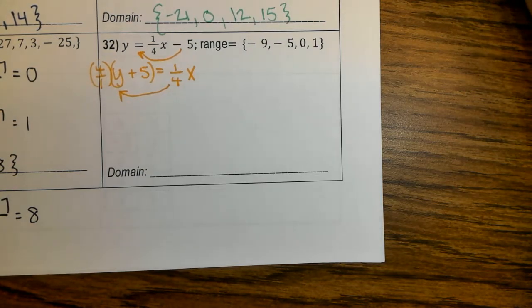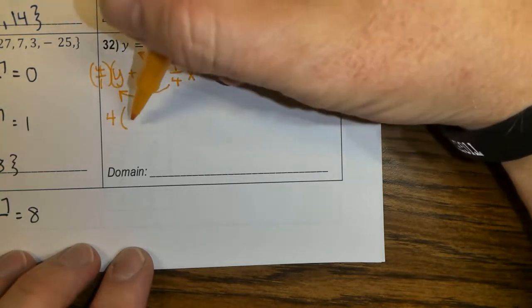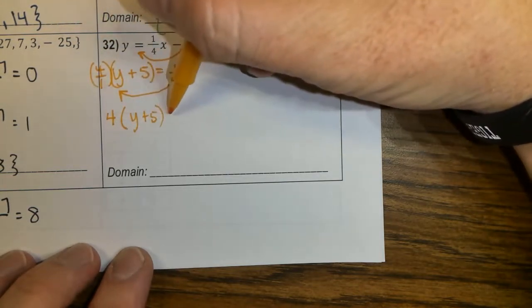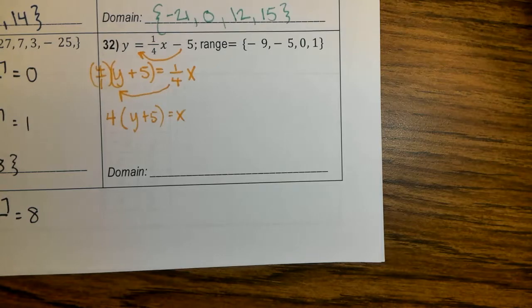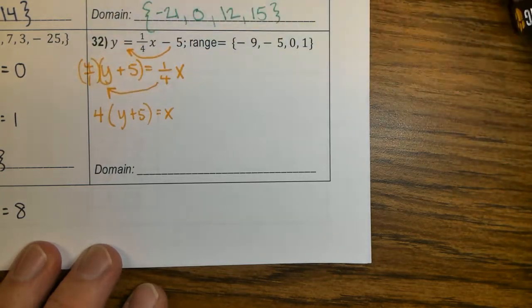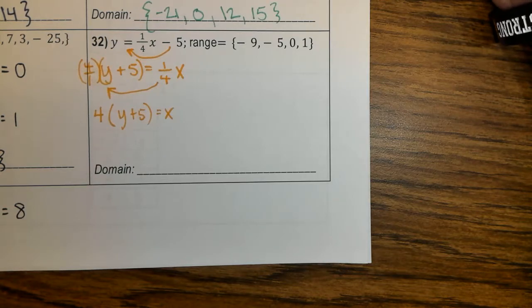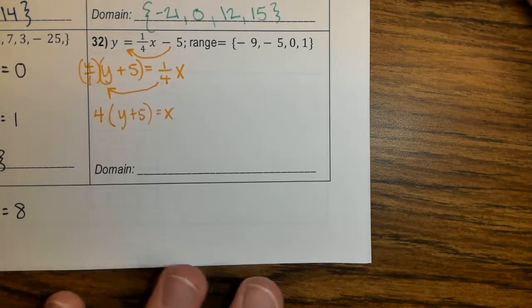So you see why I have not done this. So here, let me rewrite. So 4 over 1 is just 4 times y plus 5. Okay, there's my equation that I need to use to do this by hand. Okay, so now all I do is take these numbers, plug them in, so I add 5 and then times 4. It seems very easy once you get this equation. It's just getting there. For some people, it's just hard, and so it's easier to do it in the calculator, which is why I don't even bother to do this for most people. But hey, if you're good with this, great.